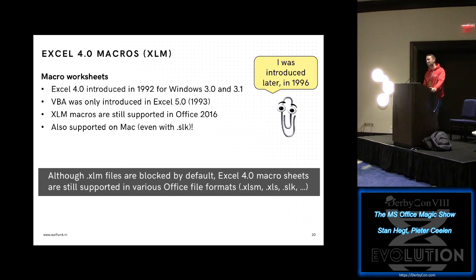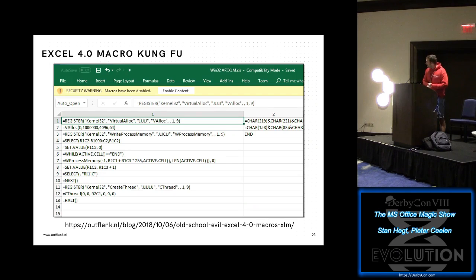So that was a basic macro. But now you want to really weaponize this, at least we do. And this was a pain, but after hours and hours of figuring out how I could map internal Windows stuff to data types that are supported in Excel 4.0, I came up with this macro. This is shellcode injection in XLM. I don't have time to explain what's going on in this code, so if you want to know, look at the blog that's down there. But yes, this is the Win32 API being called using XLM macros.